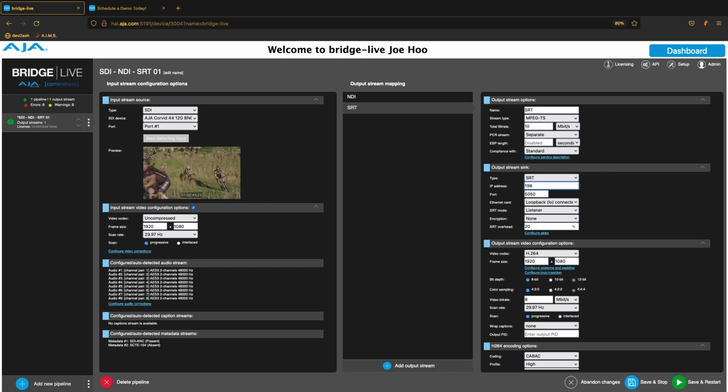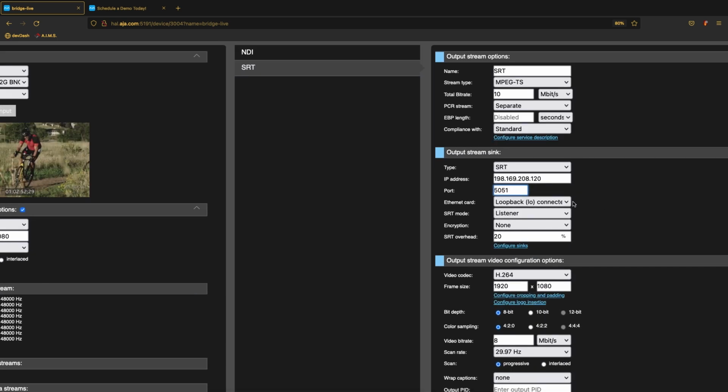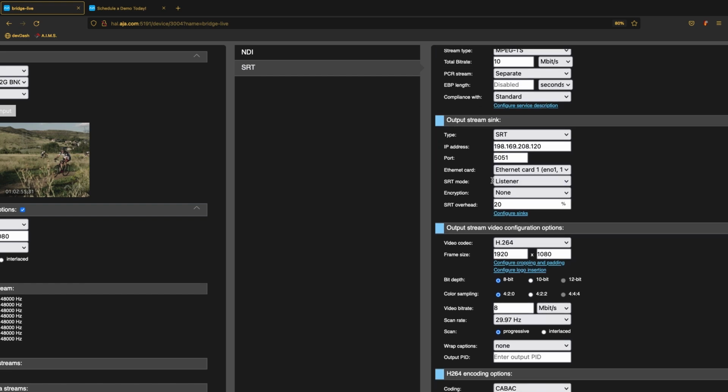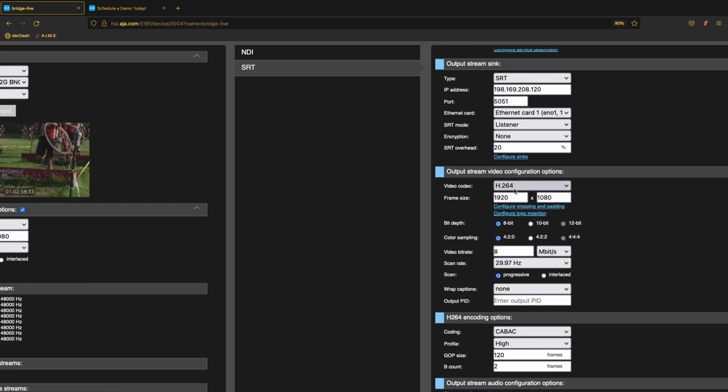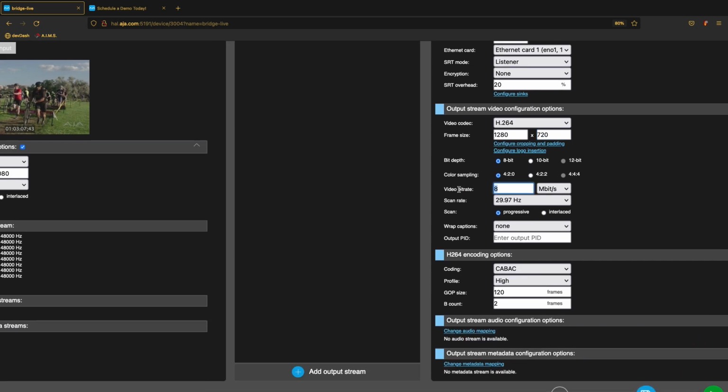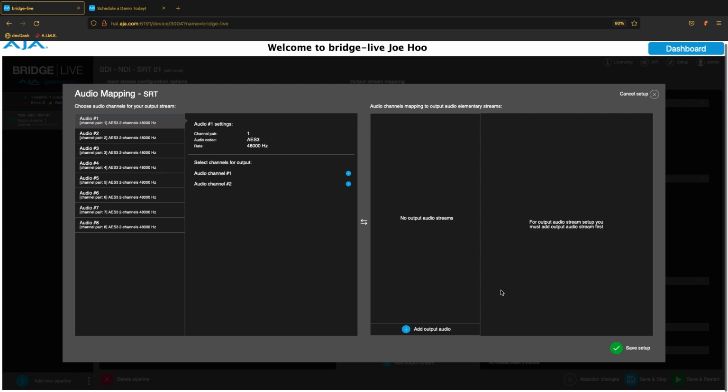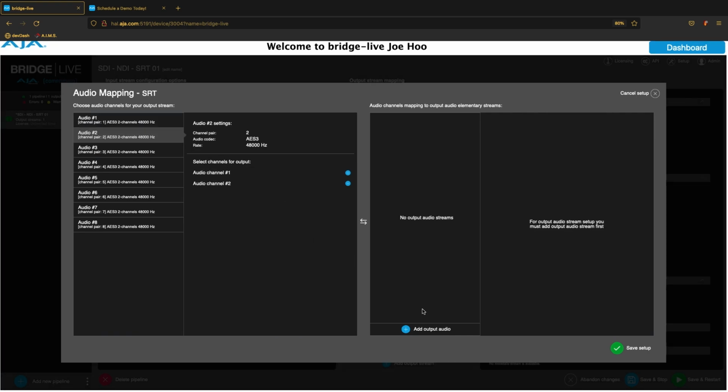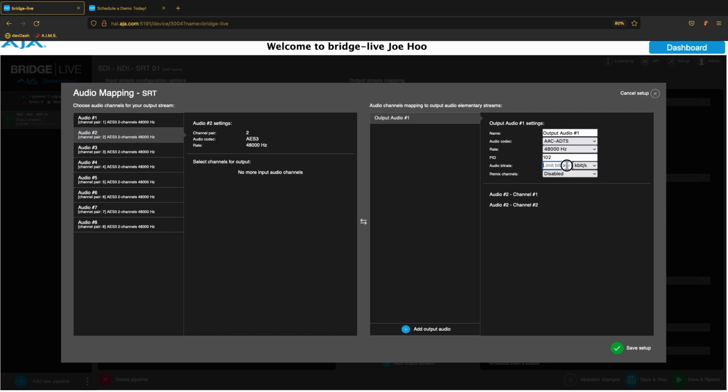I'm going to key in the IP address that I previously set up in my firewall, with some port forwarding, so that it allows an external SRT device to dial into this Bridge Live to get the streams out. Hence, I can set this SRT mode as a listener with H.264. I'm going to downscale this to 720p just to show you that I can configure this independently. Just 5 megabits should be enough, and add another audio mapping. This time I'm going to use the 3rd and 4th channel audio instead, with AAC at 192 kilobits per second. You can see I'm using the second pair, channels 1 and 2, which means it's the 3rd and 4th channel from this input.